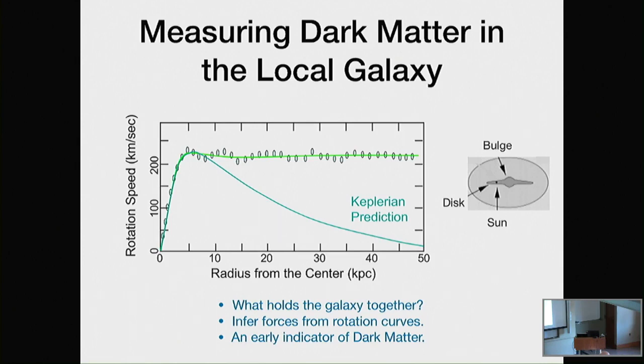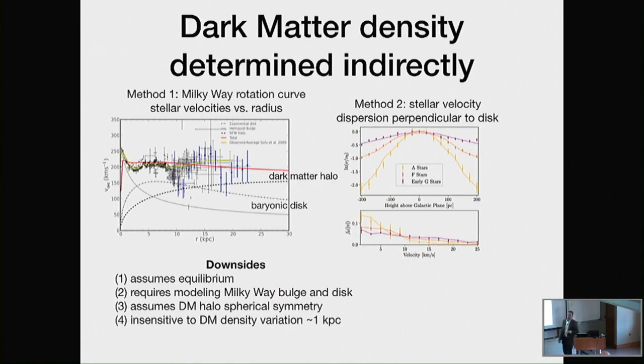While you might say that the Keplerian prediction doesn't do so badly as far out into the galaxy as we are, if you have skepticisms about dark matter, and it's hard not to have, given the universe we live in, it's hard not to be skeptical of everything, then this makes you even more want to actually measure the gravitational potential and extract the dark matter component from it. So how do we do that today?